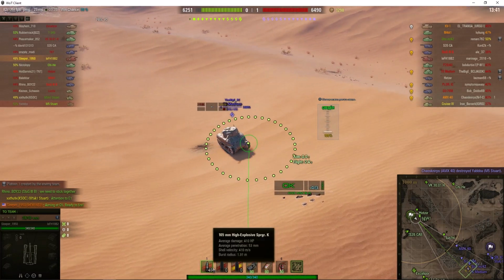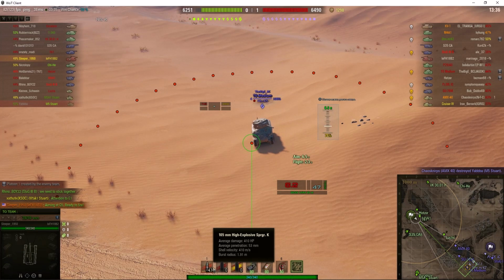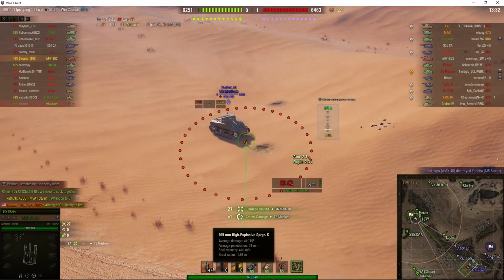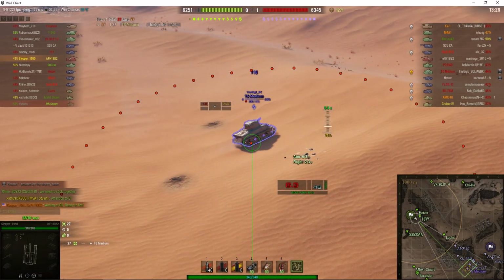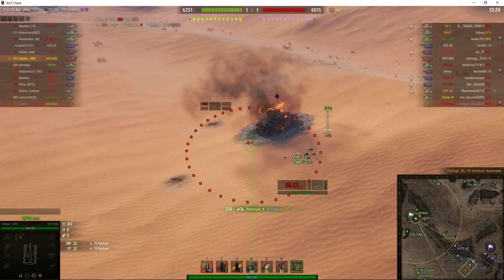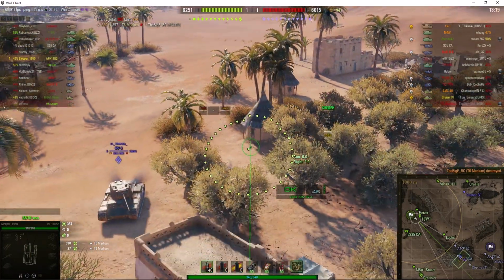Now these 105mm shells will do 410 alpha if they can penetrate through 53mm of armour, and they've got a burst radius of 1.91 meters. He splashed the T6 medium really close, and that's why he got some damage. Oh, engine bay! And he penetrated the T6 and took him out of the game altogether. So he's got the first kill for his team.